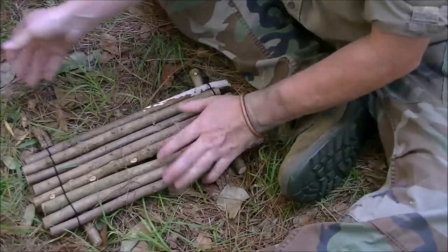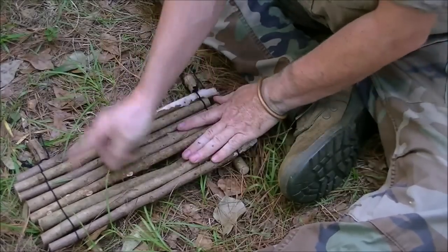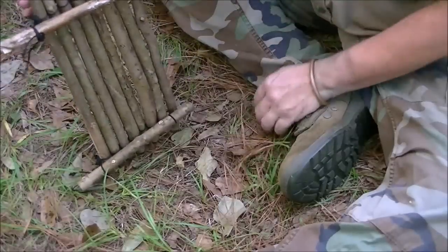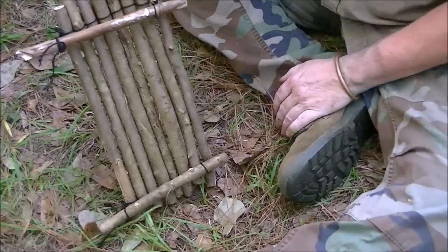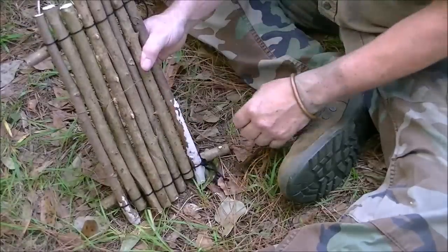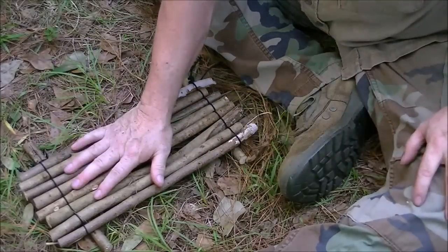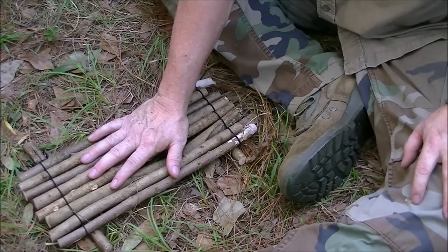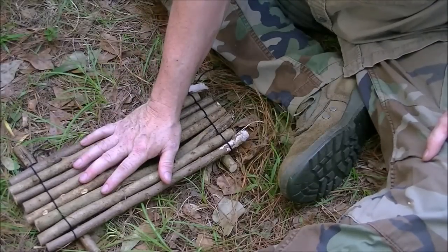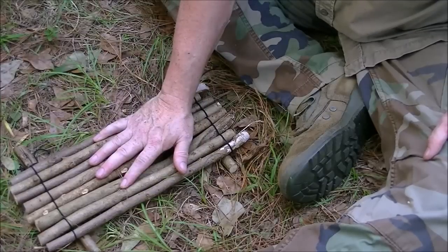Now, slide your hand underneath it, it's flat, because those sticks that I use as cross members are holding it up. Now, it will freestand like this. So this becomes a door. This becomes a gate. This becomes a part of a trap. This becomes a platform to set a trap on. This becomes something for me to set my butt on to get it up off the wet ground if I use bigger sticks underneath this. This becomes a very useful piece of kit and very quickly made and quickly undone without any fancy lashings.